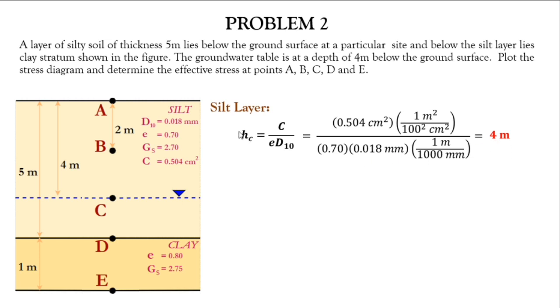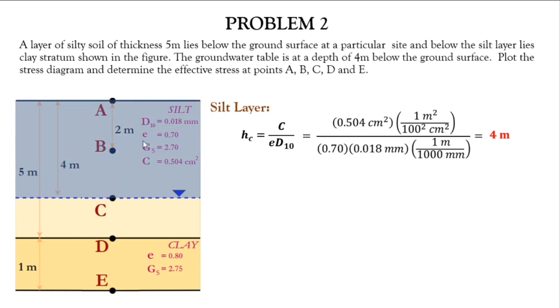So, the height of the capillary rise para dito sa ating problem number 2 ay 4 meters. Yang 4 meters na yan, lagi yung measured from the water table kasi yun yung source ng capillary rise. So yung tubig natin from the groundwater table ay aangat daw ng 4 meters. Eksakto 4 meters yung hanggang ground surface. Kaya yung tubig from the groundwater table ay magko-coincide hanggang doon sa ground surface.